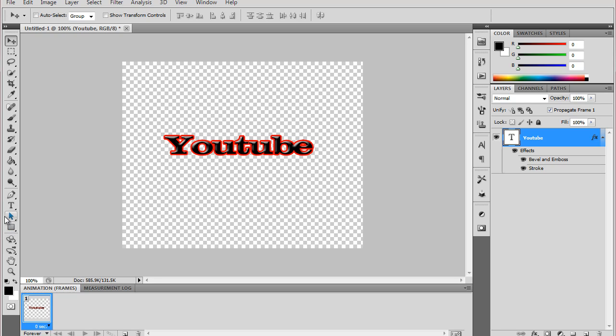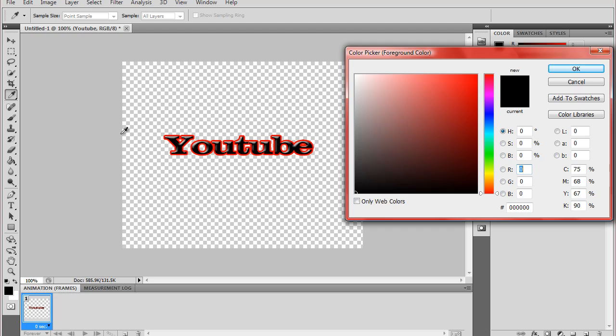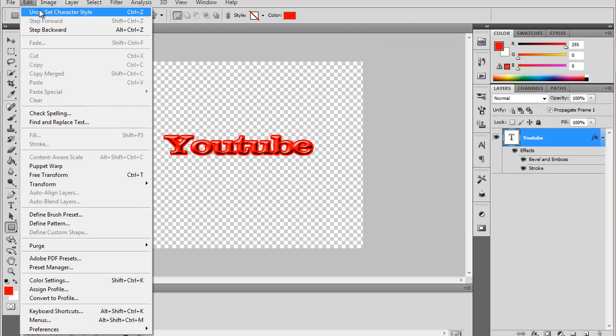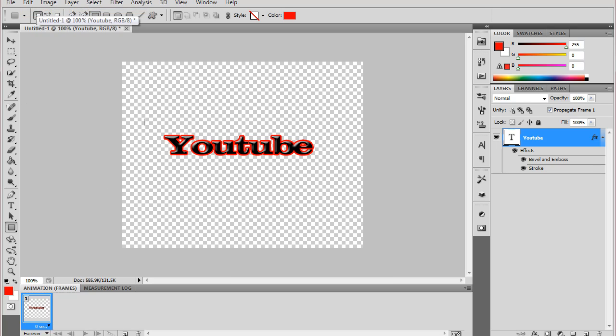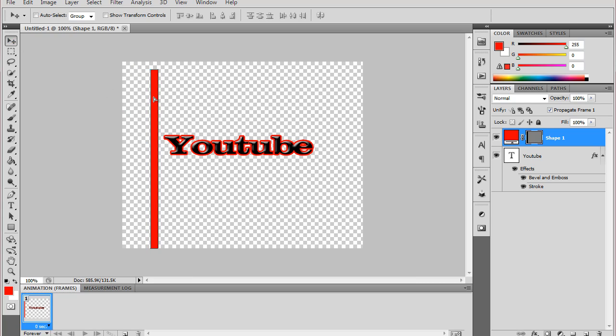Alright, so the next step is to go to your rectangle tool. Right there, rectangle tool. Then pick a color you want the scan line to be, because this is going to be the scan line that's going to be moving left and right. I'll be picking red. Wait, don't do that. Just go to Edit, Undo if that happens. Alright, then you're going to want to make the size that you want your scan line to be. And then move it to the beginning of where you want your scan line to start. If you need more time from here, pause the video.